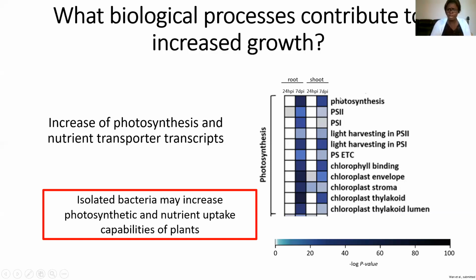And we also have other photosynthetic apparatus and photosynthetic processes that we measured, and things were consistent majorly all through, where you see an increase after the bacteria had the time to colonize the plants in all of these processes. And this is good because plants need photosynthesis to grow, right? So we're showing that our sample increases the photosynthetic process, which means plants will be able to grow quicker, again giving a farmer or those in the agricultural industry what they really want. So we can conclude that the isolated bacteria may increase photosynthetic and nutrient uptake capacity of the plants.